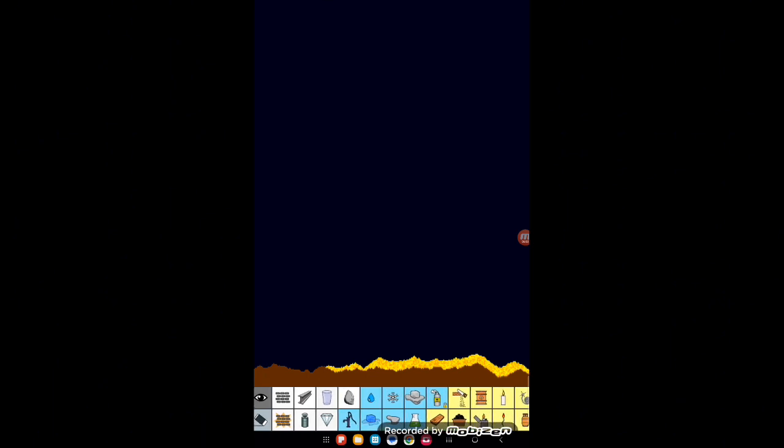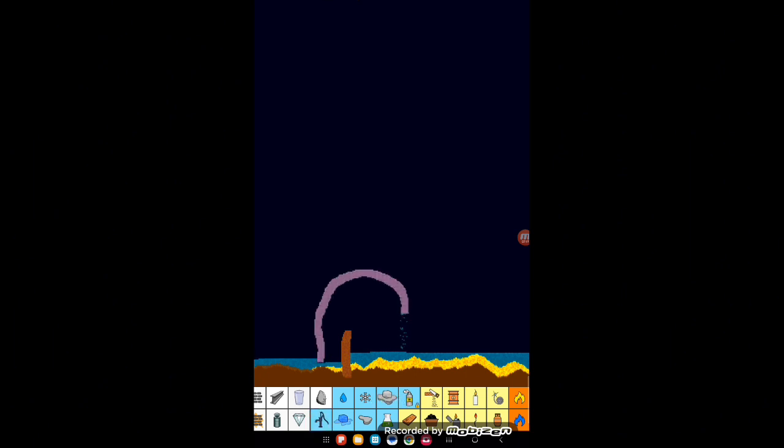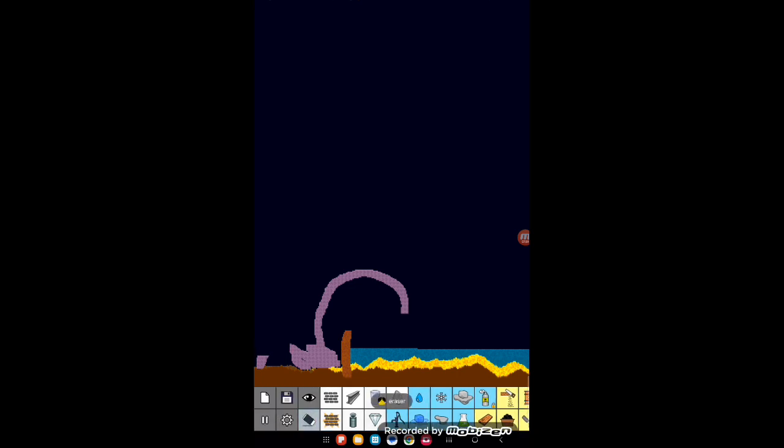Now we're going to add some water on this area, but this area only. But now, here's what we're gonna do. Since we messed up a little bit, we're going to make a wooden dam. And now, I'm gonna make it a little bigger, because we're gonna take a pump, and we're gonna put it all over here. Now that we know of the pump, we're gonna get rid of it, all of it.